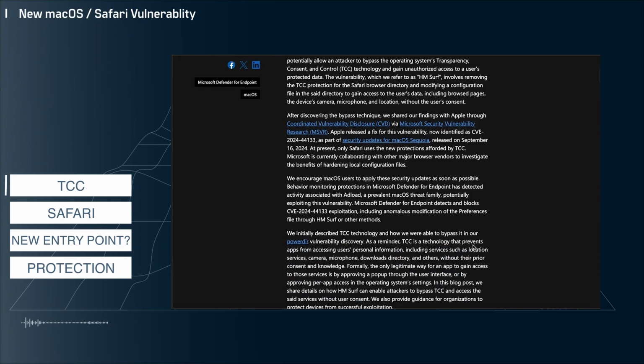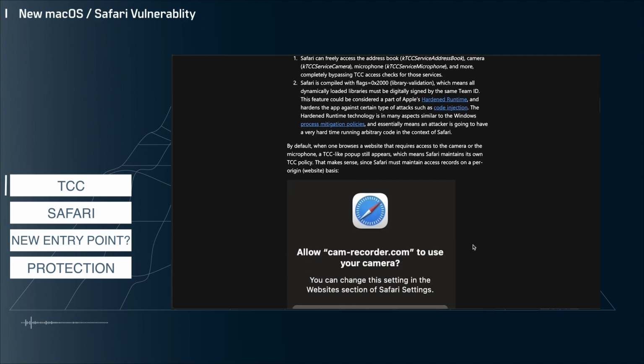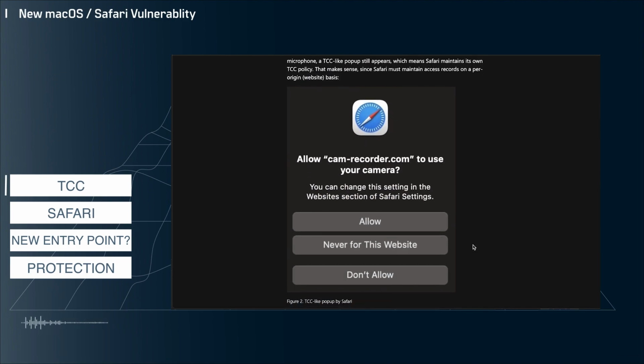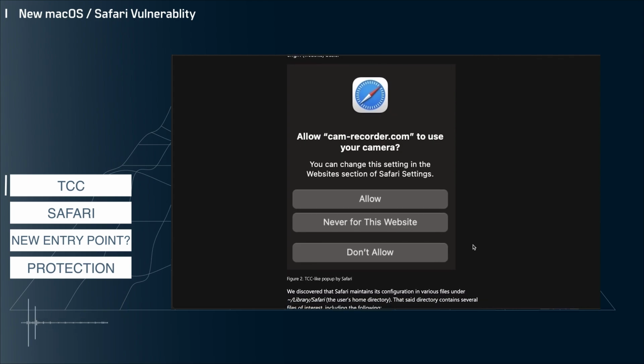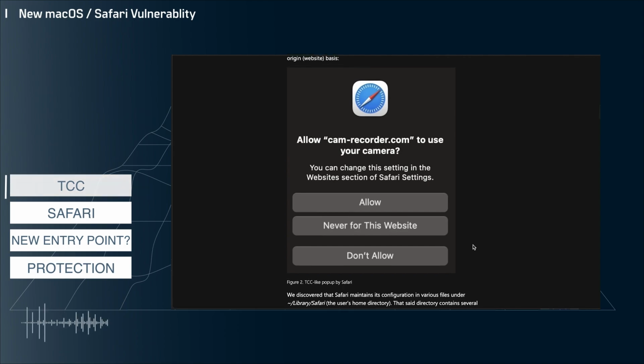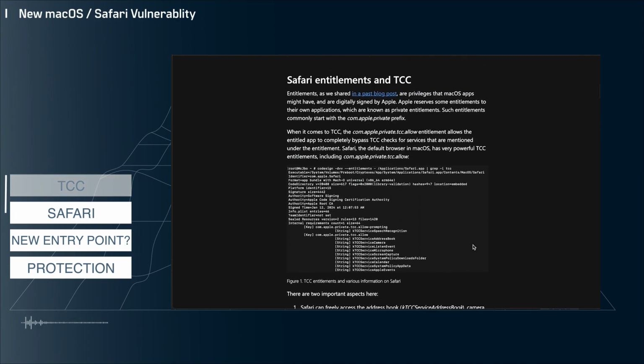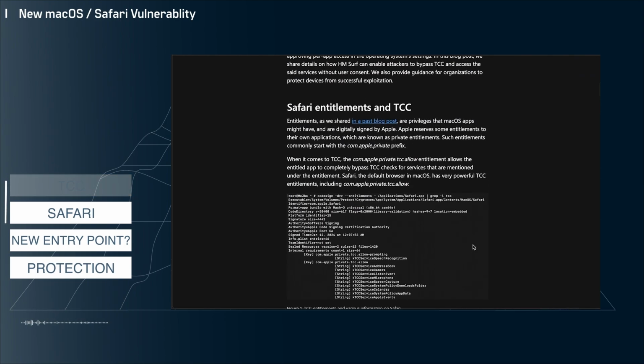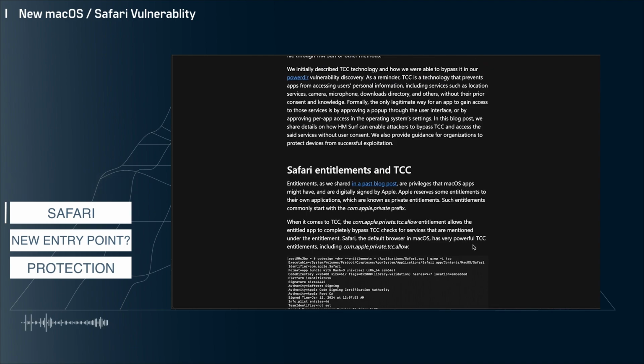And if I scroll down here just a bit, you'll see a window that pops up whenever an application asks for permission to one of these things. If you're a Mac user, you've surely seen this window before. So this is a feature at the operating system level. But what's interesting is that Safari actually doesn't use the operating system level feature because it maintains these permissions at the domain level for each website that you go to. So the operating system level control is not granular enough to meet the requirements of Safari.